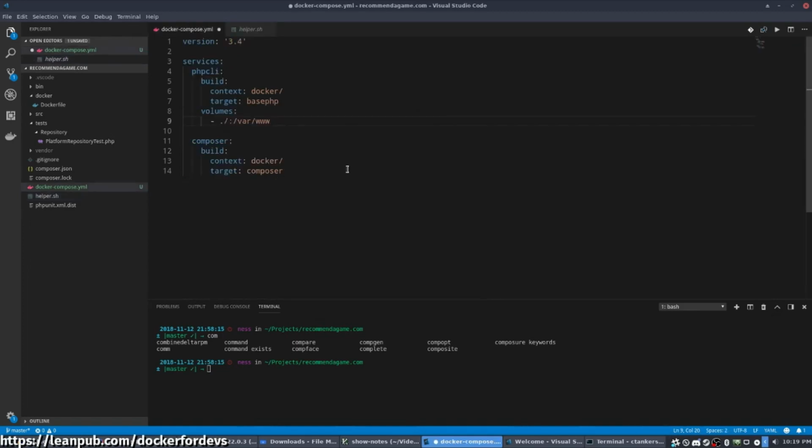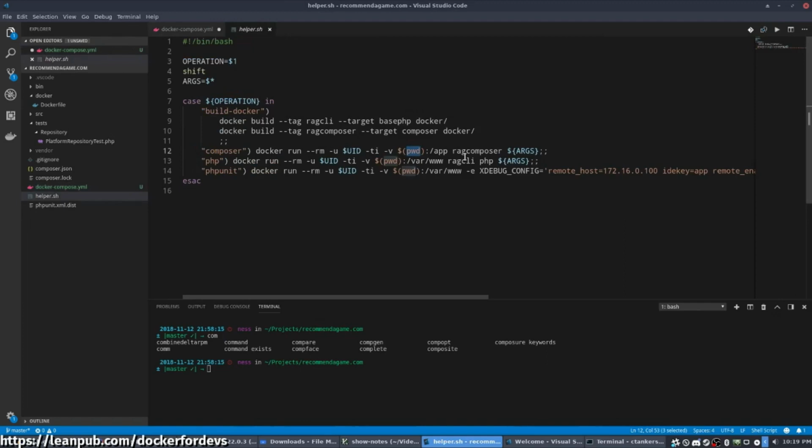With Docker Compose, it always assumes everything's going to be relative. You can put in a hard-coded path if you want, but it's always going to work with relative paths. So the volumes in here are going to mount our volume in /var/www, which is what we expect here.